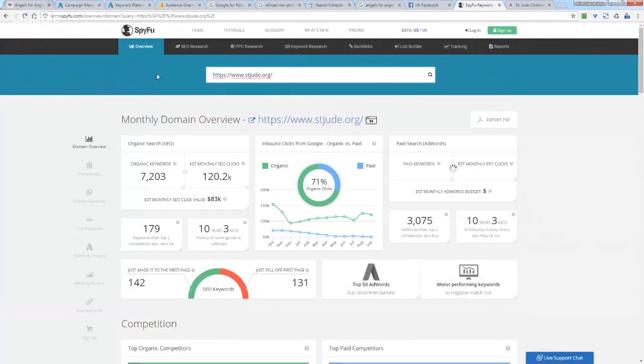Okay, here we go. So St. Jude spends about $90,000 a month on Google AdWords. So they are probably doing Google Grants and then more. And this becomes the problem with nonprofits: hopefully if you're first to market, you will have pretty easy results. If you're not first to market, or you don't have very easy keywords to attract traffic, for instance, the Martin Luther King nonprofit, a lot of the keywords that they're aiming for, Google just isn't going to serve ads to. So you have to get more creative. And also if you have big competition, like St. Jude's, they're going to be spending money that isn't in Google Grants. And when that happens, they're not restricted by the $2 per click limitation.